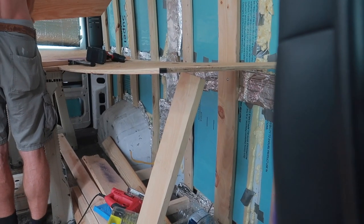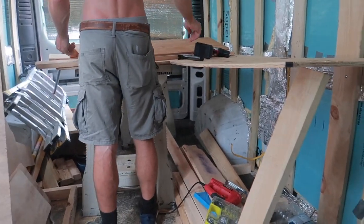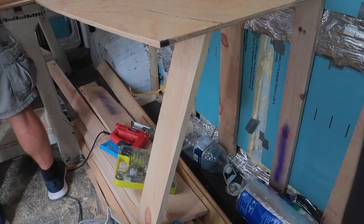Gotta love Josh's innovation here. We're using the sawhorses for the rest, but just needed a little bit of extra support.